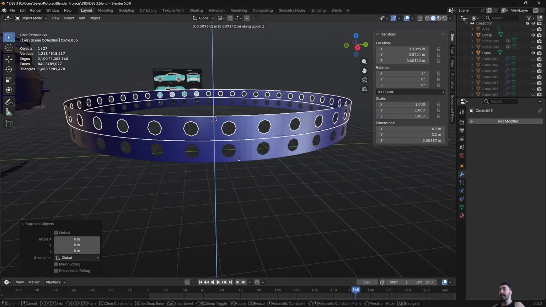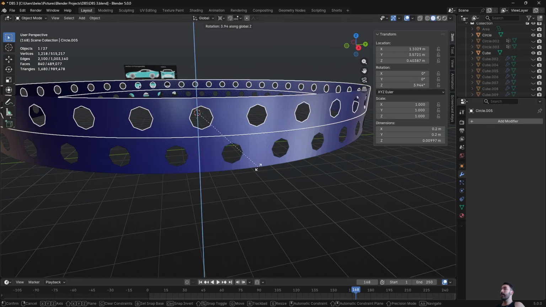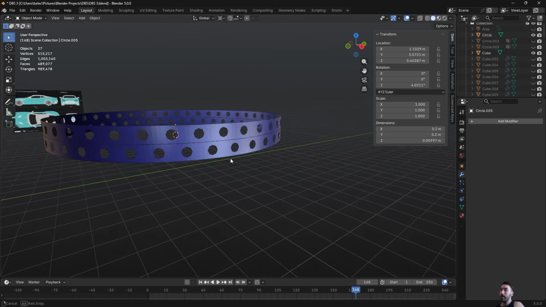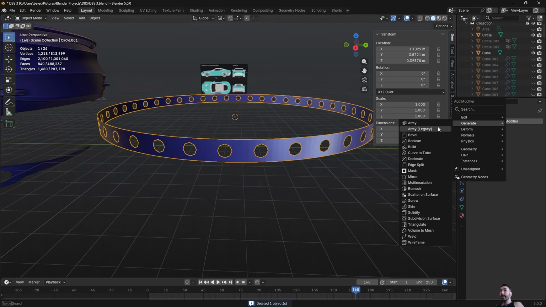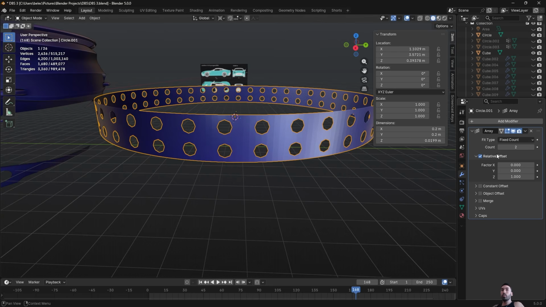We can't just stack these up with the array modifier because that's not gonna work properly. We need them to be like this. We need it to be a sort of zigzag or whatever you would use to describe this pattern. And this is where the legacy array modifier fails because we cannot control the rotation of the next segment with the old array modifier, but we can do that with the new one.